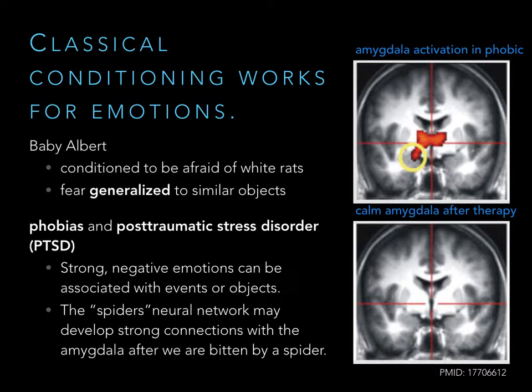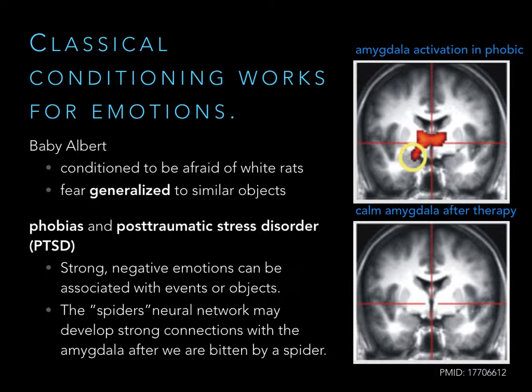These phobic individuals were then put through some exposure therapy, where they were exposed to their fear in a non-threatening environment, and they unlearned this fear. They essentially unpaired that cortical representation of whatever they're afraid of with amygdala activation, and they no longer had this phobia. When exposed to it, as you can see in the fMRI below, the amygdala is not activated compared to above. So if certain objects, if certain perceptions become paired with amygdala activation, well, this can create strong negative emotions, otherwise known as phobias.